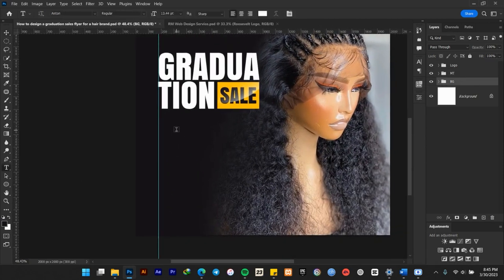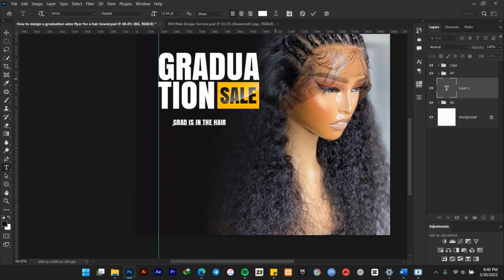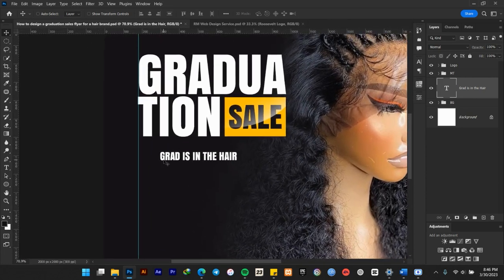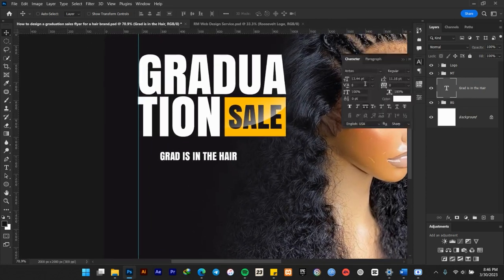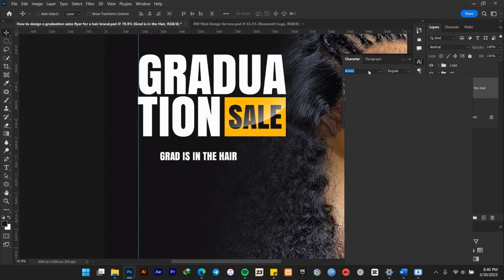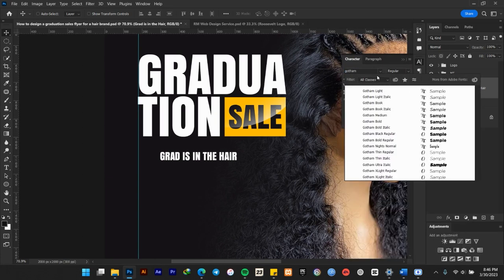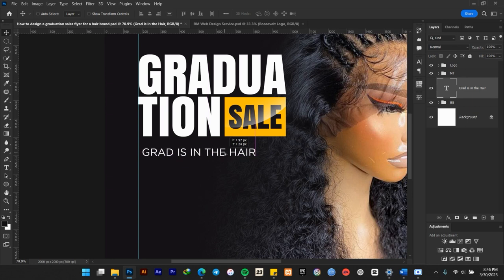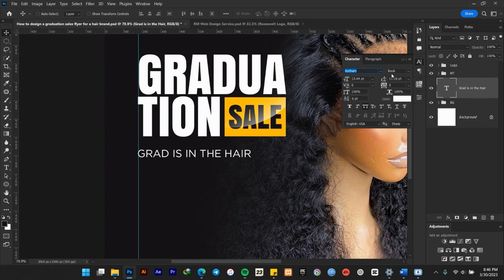Let's add the grad in the hair text here. And then I want to change the font style for the grad in the hair. Let's use, let's say, Cotton Book, that will be okay. So let's use Cotton Book and then with the size, let me see.